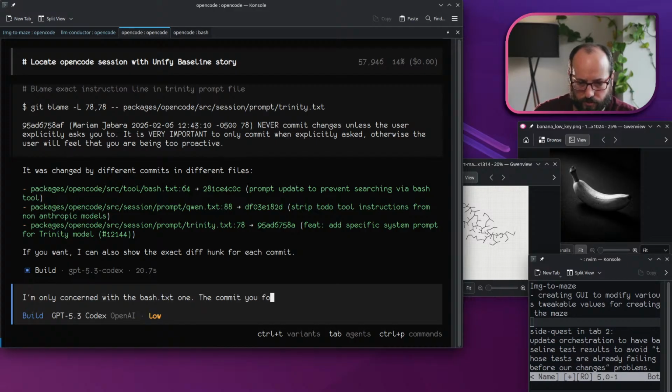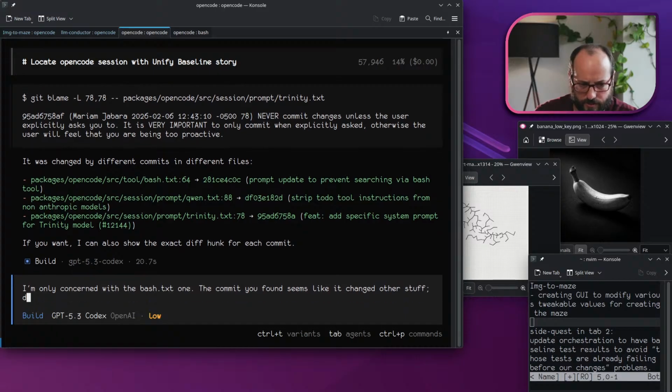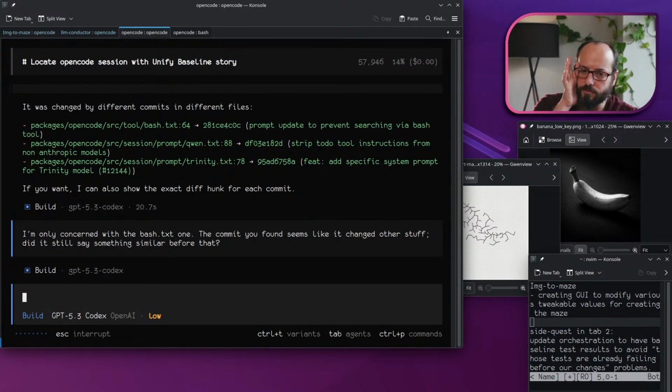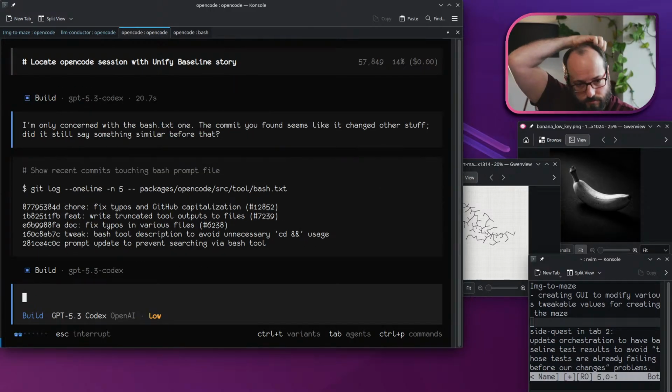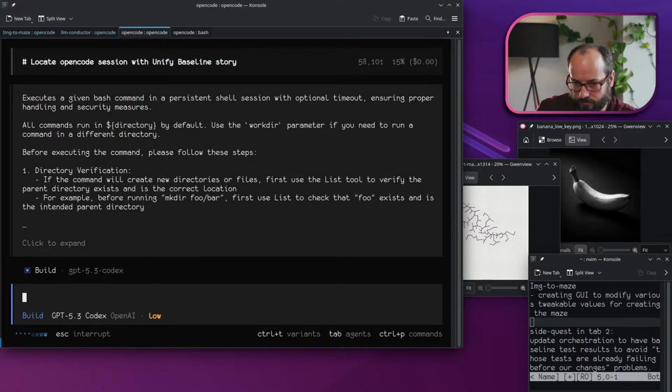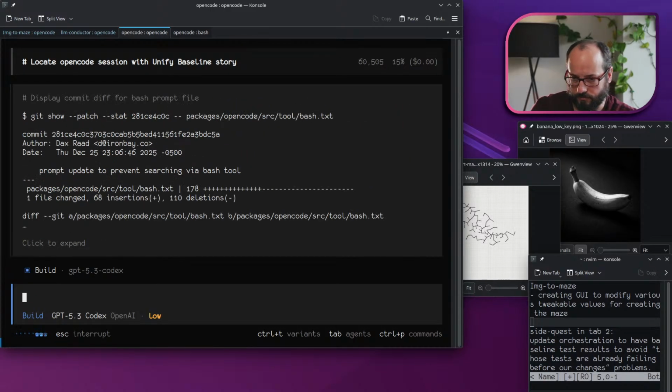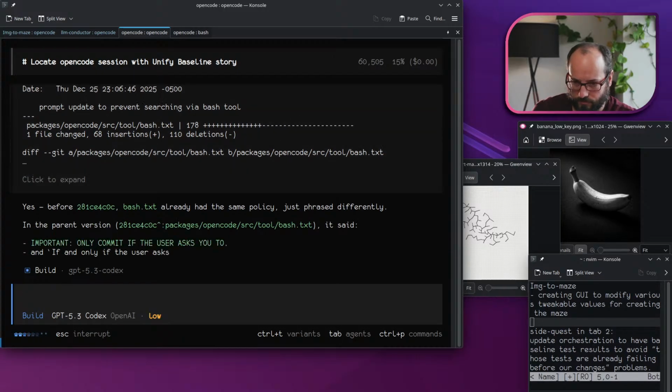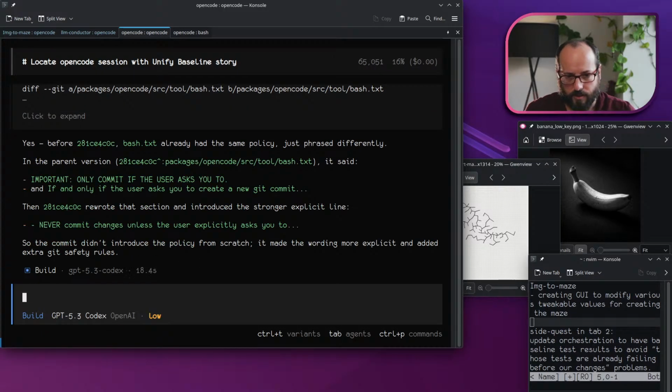The commit you found seems like it changed other stuff. Did it still say something similar before that? It already had the same policy, just phrased differently.